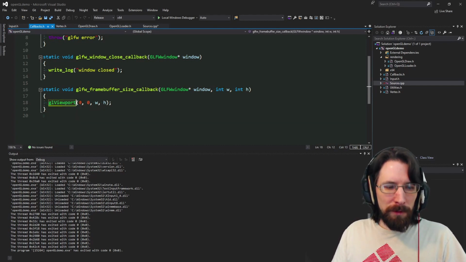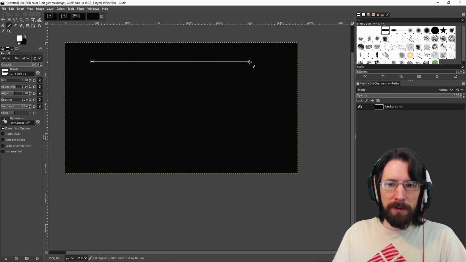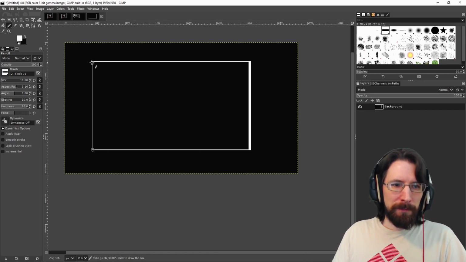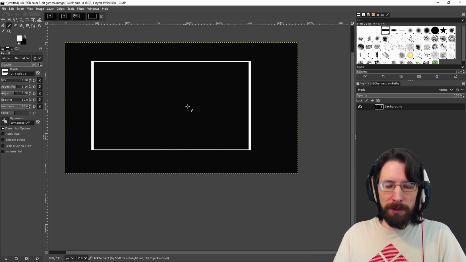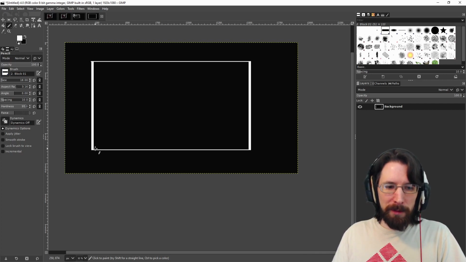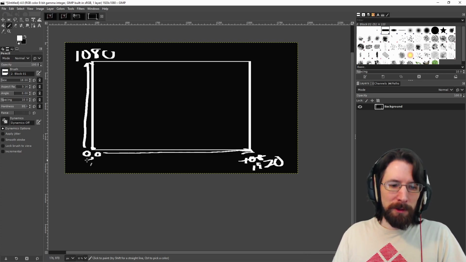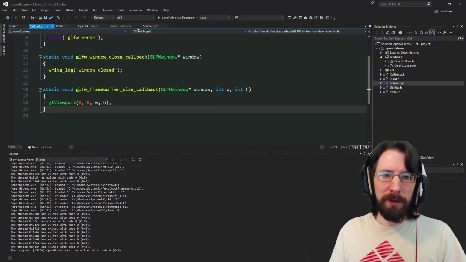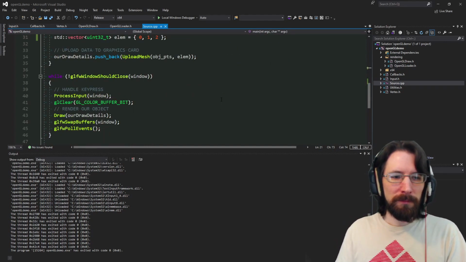Now this viewport space is different from the OpenGL space that I was talking about before. Say, for example, this is your screen. And in OpenGL space, which is like the model or world space, 0, 0 is in the center. But in viewport space, 0, 0 is at the bottom left. So it's like right here. So it'll be like, okay, there's 0, 0. And then you set the viewport size to whatever you say, the width. So it just starts at 0, 0. It's not really that big of a thing. It's just something you kind of need to be aware of. Otherwise, you're just going to get confused at some point.